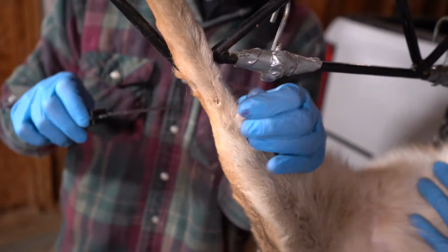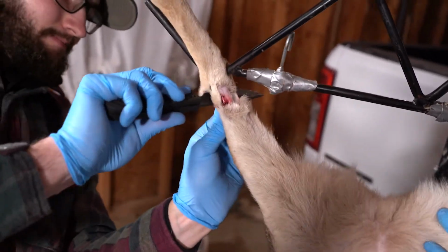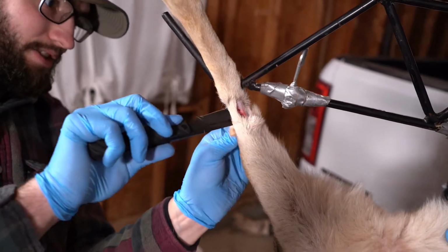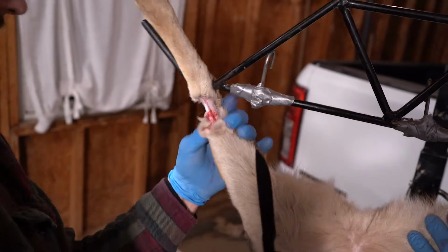And here it doesn't really matter how high up you go, especially if you're selling the fur. They're going to end up kind of cutting this off anyhow. So, there you go.